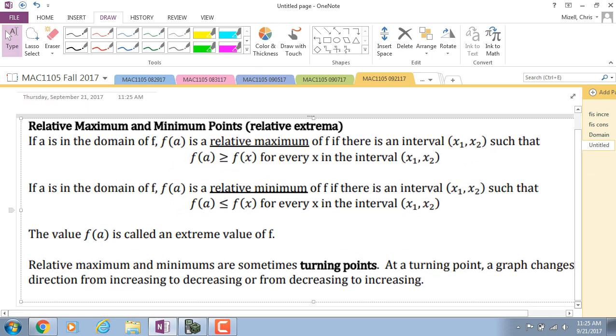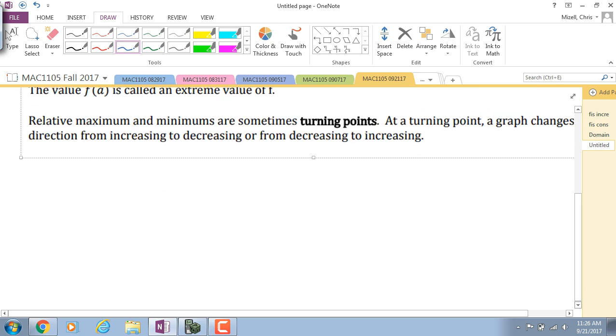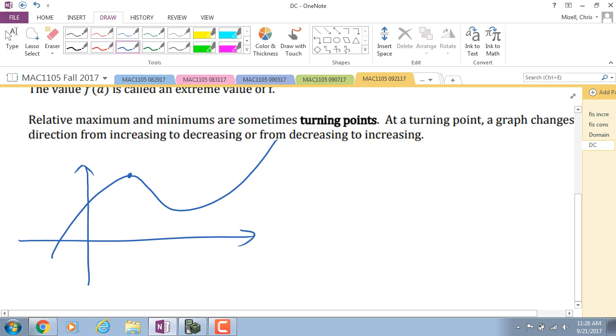Relative maximum and relative minimum points is a somewhat sophisticated looking definition. Let me draw the picture and then try to indicate what the definition is. If we've got a function, and I think I can cover both of these on the same picture. Say the graph does something like this, and it reaches the point, I like to characterize this as the top of the hill. It might not be the highest point on the graph. The graph might go higher and higher, maybe infinitely high, but there's this point at the top of a hill, and we call this a relative maximum point. I'm going to say that's A, f of A, relative maximum point.